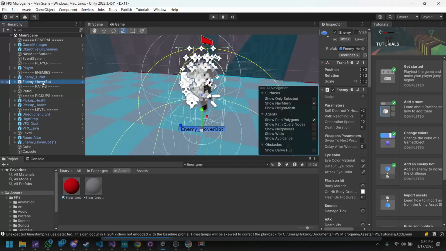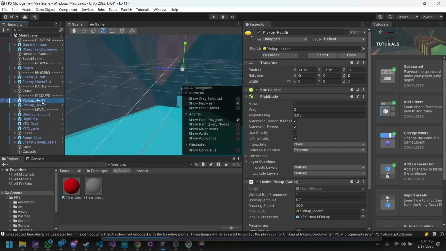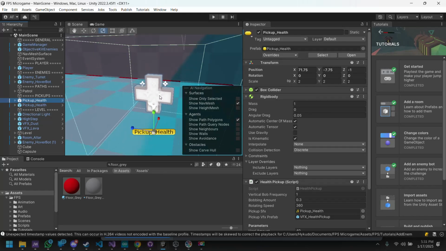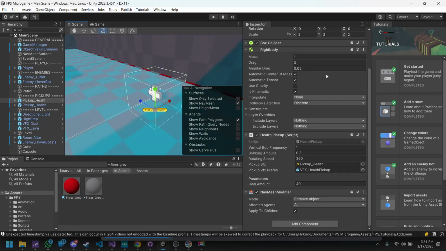All right, cool. So we have all these things in our game that we can manipulate. And you'll notice every time we click on something, it shows us everything related to that game object. Let's see. If I say pick up health, if I double click it, you'll notice it brings me to this little object here. What's on our object? Well, let's see. It says health pickup script. Okay. So we have some sort of script or code, and that is going to be the next lesson.